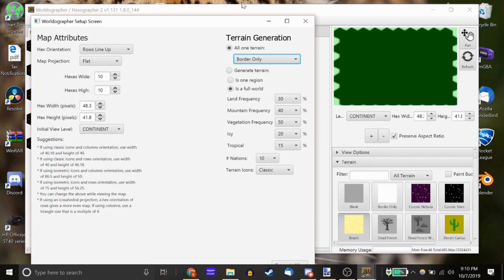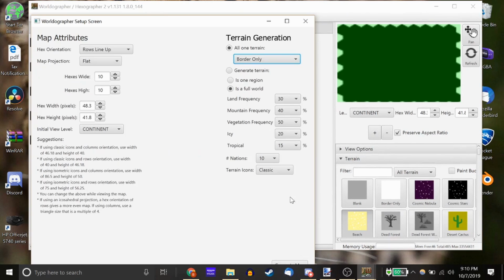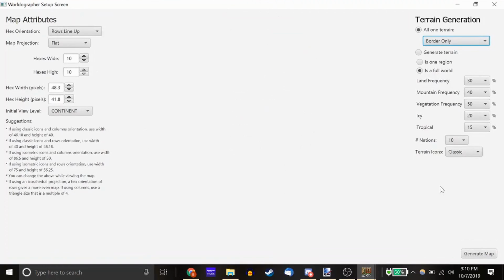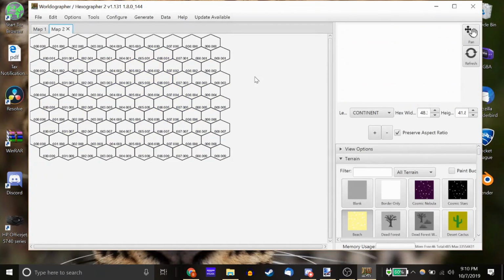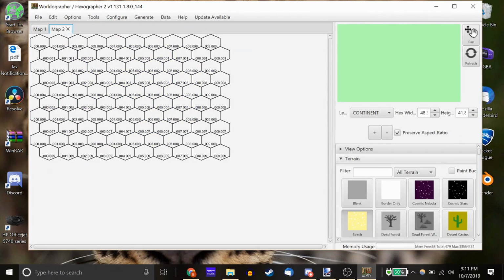So you're going to set this to border only, and you're going to click generate, and you're going to have a second tab that's map 2, and this is going to be the exact same map. And when I say the exact same, I mean 10 by 10, but also the hex width 48.3 and the height 41.8 is going to be the same on both.